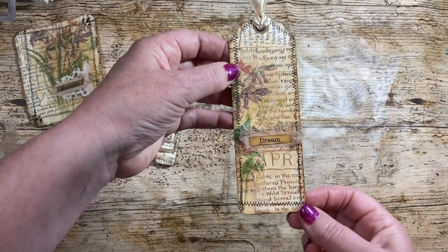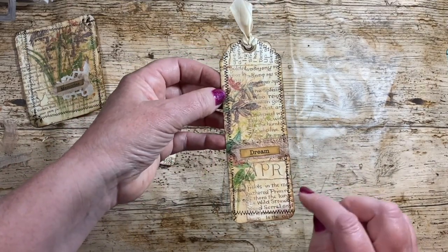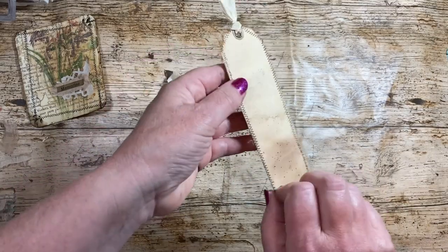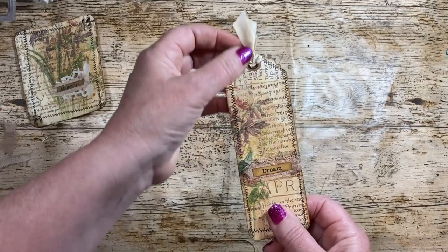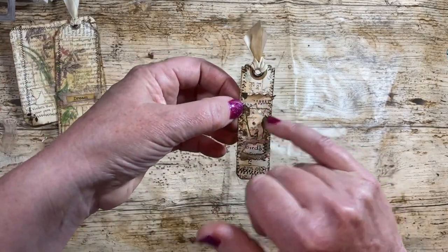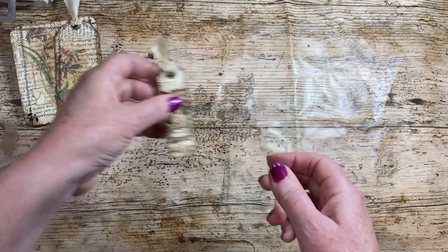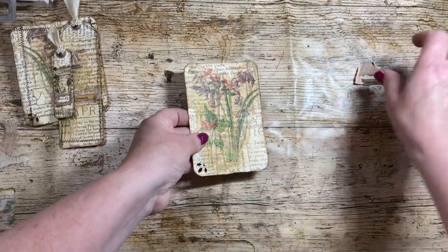And basically the same here. I didn't sand that one, and so yeah, just did one little word. I felt that was enough of a decoration on that one, didn't need any more. And then I just put an eyelet in and some seam binding, and then that one's got a tiny bit of the snippet roll there. Not really room for much else, so I'll just show you what I did.